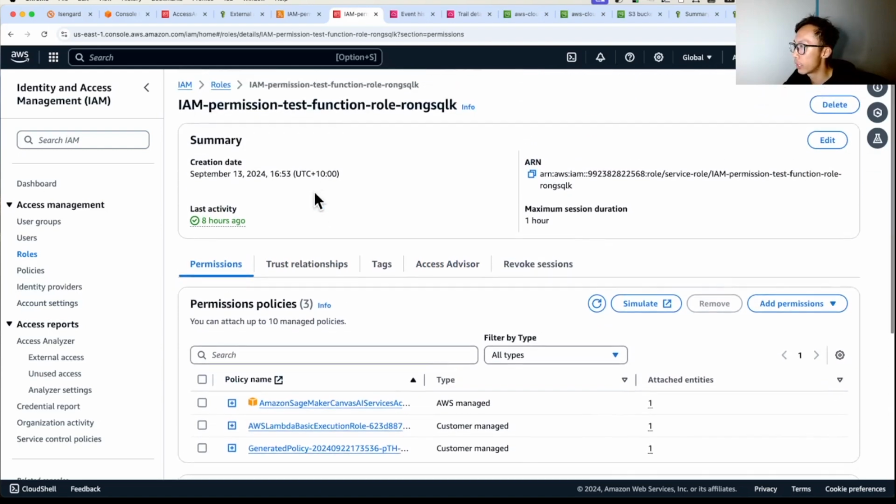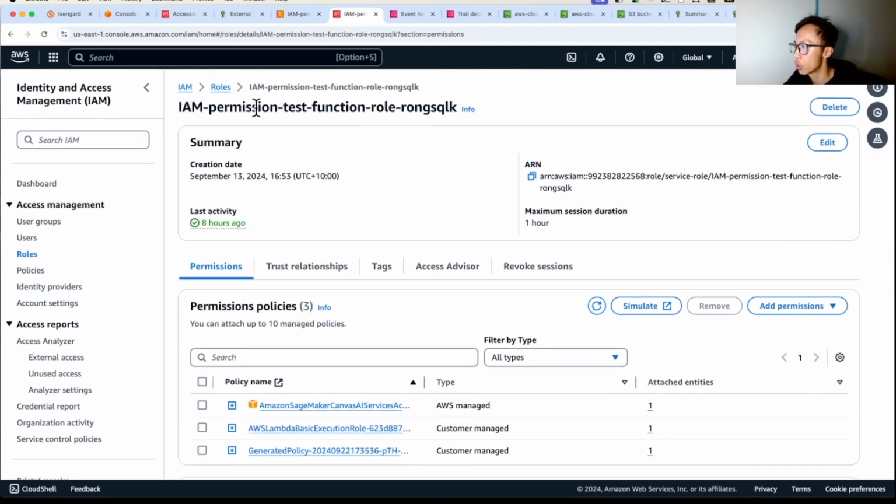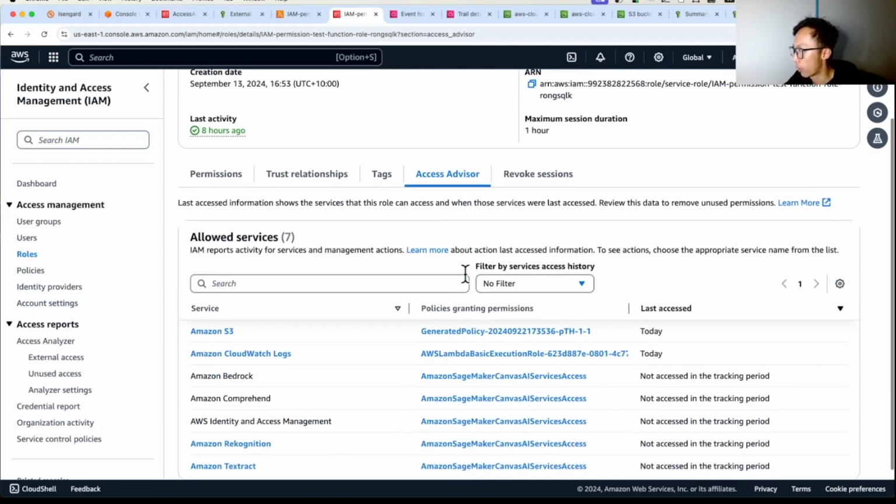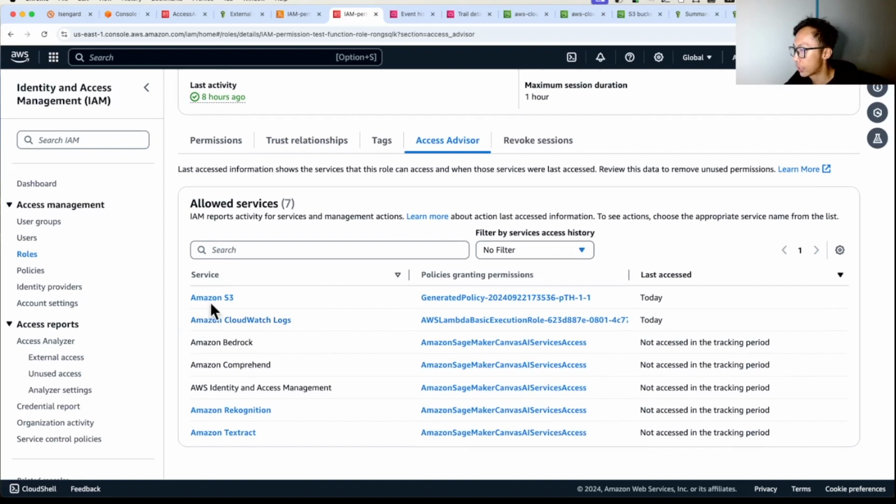What we're trying to do here is, again, look at the same page for your IAM access for the Lambda function. And besides this Permissions tab, just look at this Access Advisor tab. If we click into it, it directs us to some recommendations from the IAM Access Analyzer. In this case, you can see it provides you visibility regarding what types of permissions have been consumed over the past period of time.